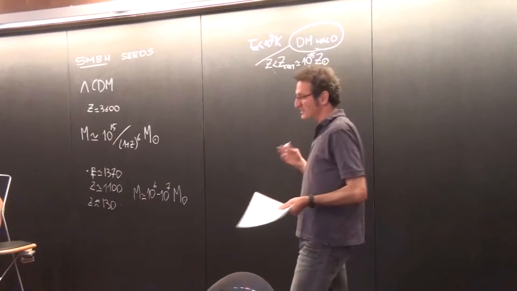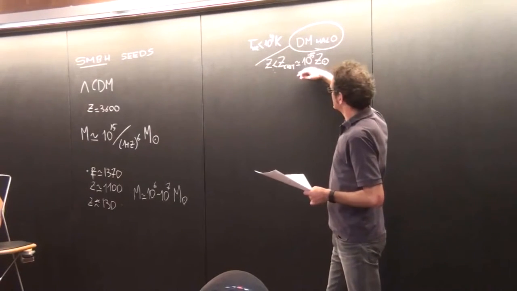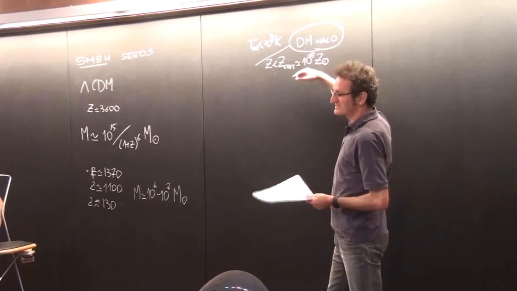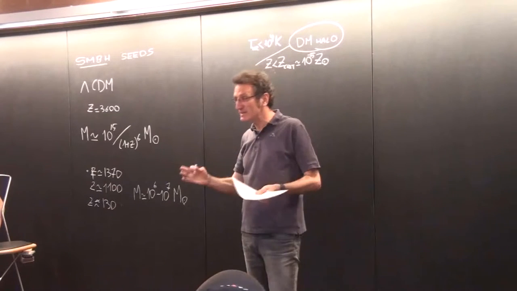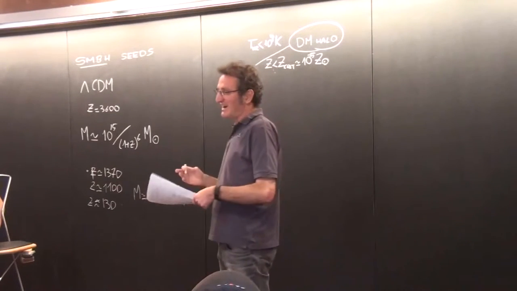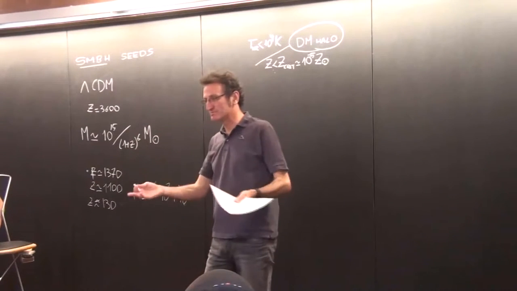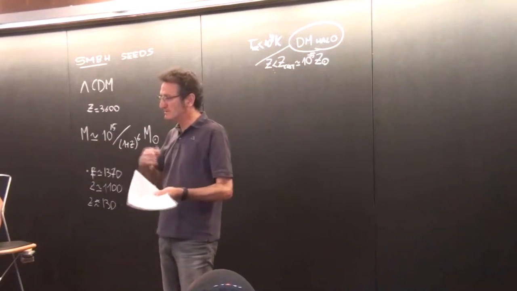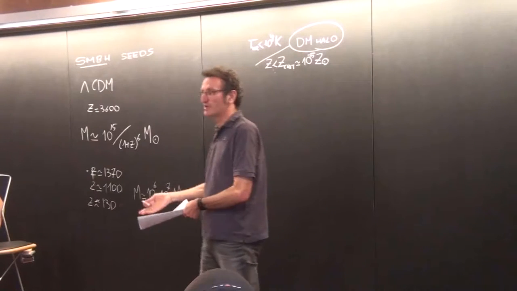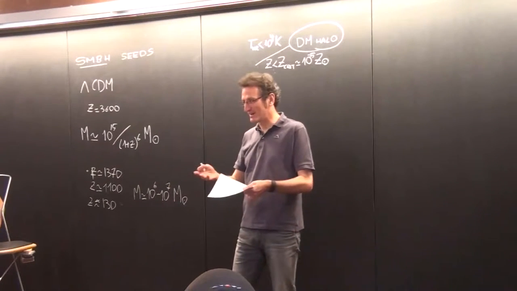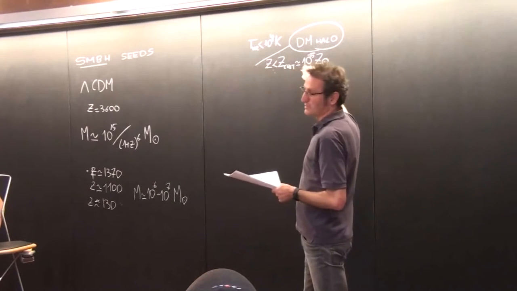But I have to say that my understanding is that this value in the literature fluctuates between 10 to the minus 4 and 10 to the minus 5. That for me, at first glance, is not a big deal, but apparently it is, because with 10 to the minus 4 you have much fewer halos that can develop it at a given time. So this could change the statistics of seeds that you are going to have as a function of cosmic time. So the exact value is apparently important.